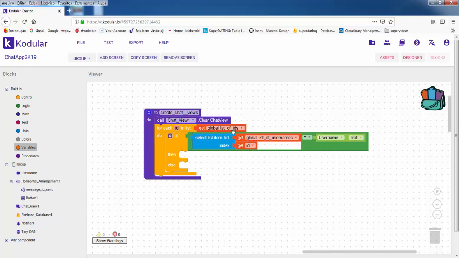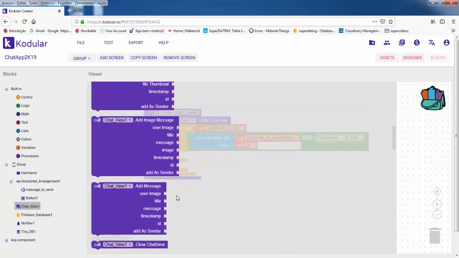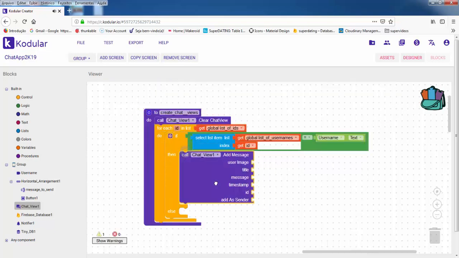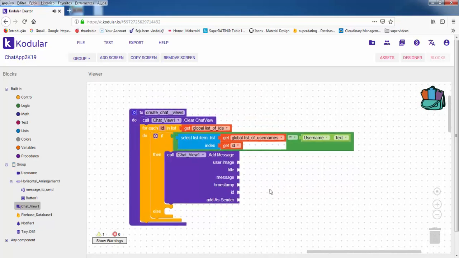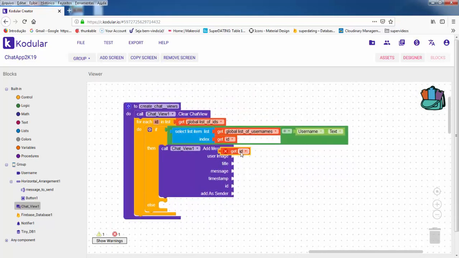So every time that the selection of the username is equal to the username of the person that is using the application, we're going to go and grab the ChatView, add message, so the ID is going to be this one here.